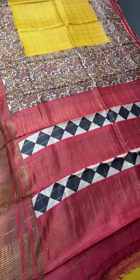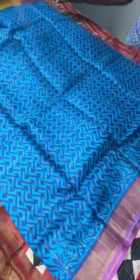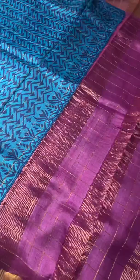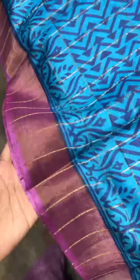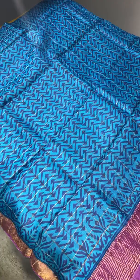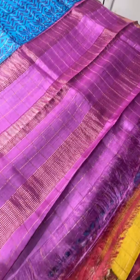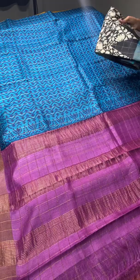We do worldwide shipping — if you want international shipping, please let us know and we will tell you the shipping charges based on weight and distance. DHL is the courier we use for international shipping. Returns are accepted only for physical damages. Tassa is a matte finish silk with mild thread smudges which often come with handmade weaving — these are not considered damages. The next saree is a beautiful Ananda blue with deep navy blue color prints, cherry checks all over, and a pink combination pallu, border, and blouse piece — a deep onion peel pink. Take a screenshot. 4,875 plus shipping.